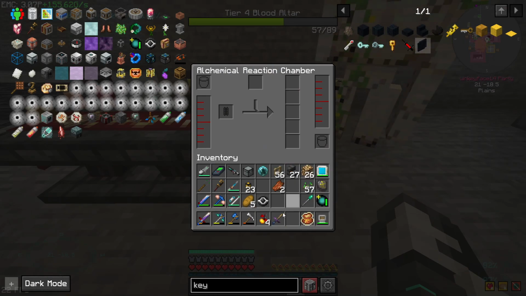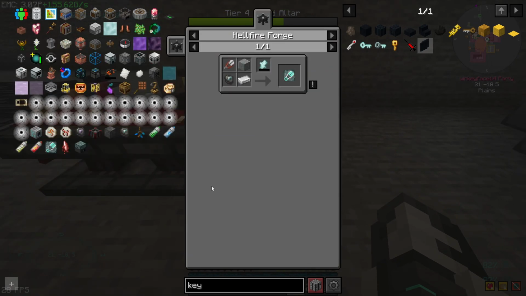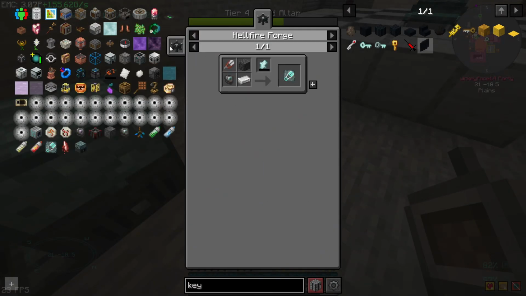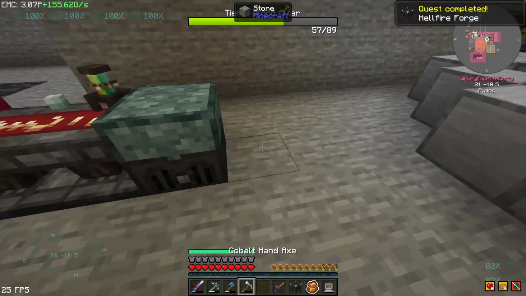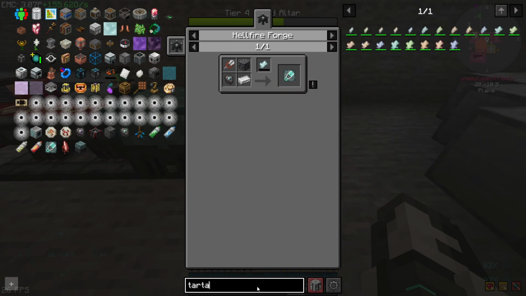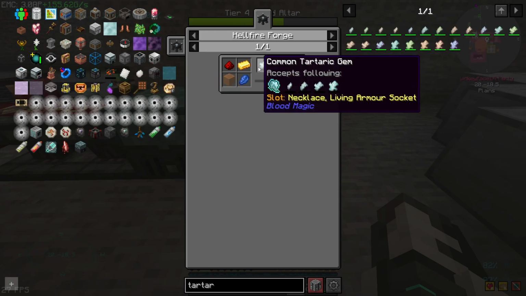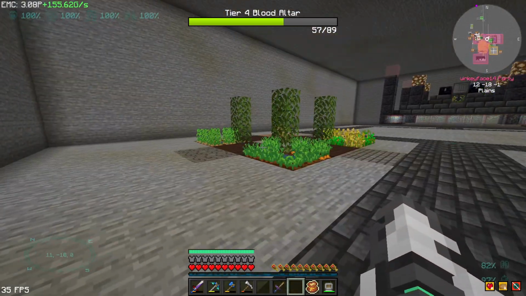Okay, question. Do I get this guy? Oh, it does need that guy. Oh, man. Well, need to make the Hellfire Forge. Holy crap, this is a lot. Okay, I'm gonna make all of this. I forgot how this works. We need the Tartaric Gem. Which is, oh gosh. We need that guy. Okay, so we need. Oh gosh, okay.